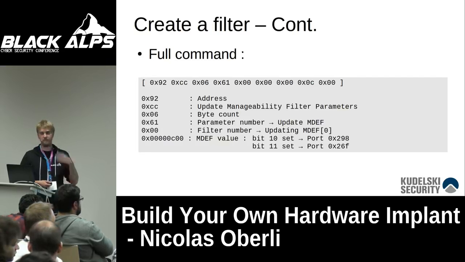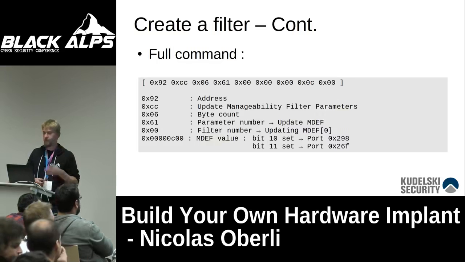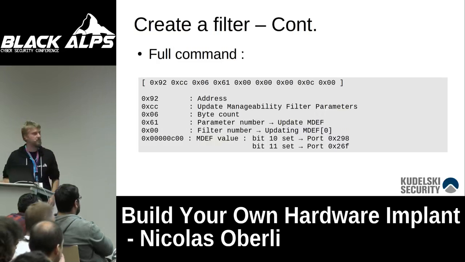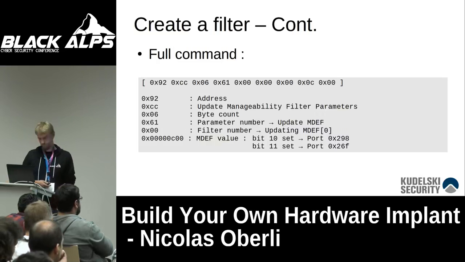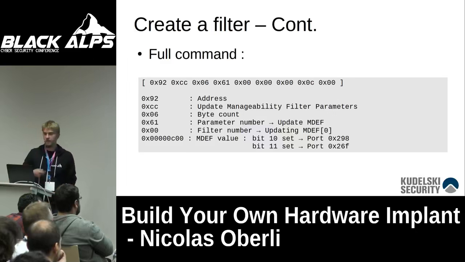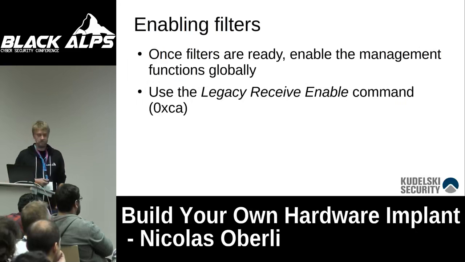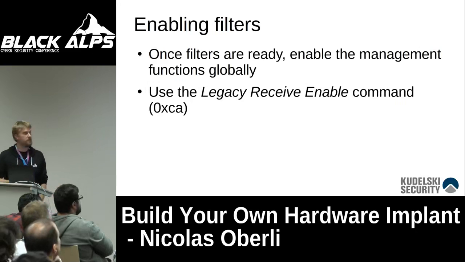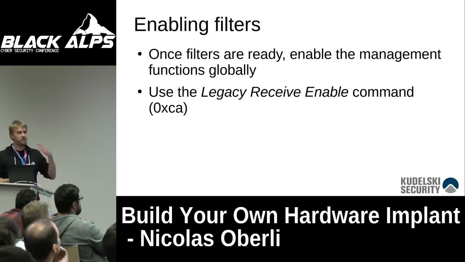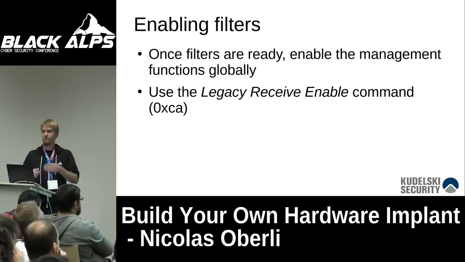And those 2 bits, if you read the data sheet, you will see that that creates a filter for 2 specific ports, which are those 2. So if you set that up, you are able to create a filter. That's good. I tested it, but it's not the only thing you need to do, because you just created the filter, but you didn't tell the card that it needs to use those filters to actually process them.